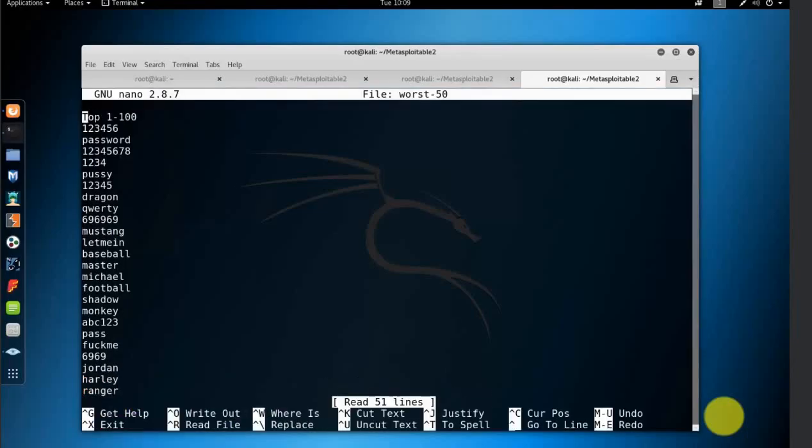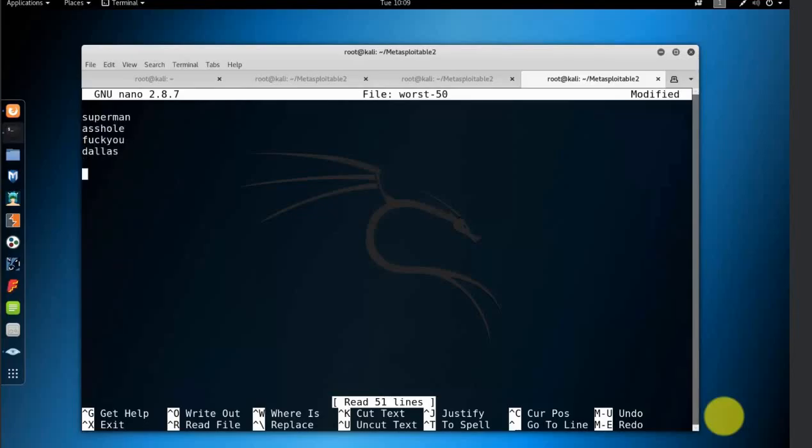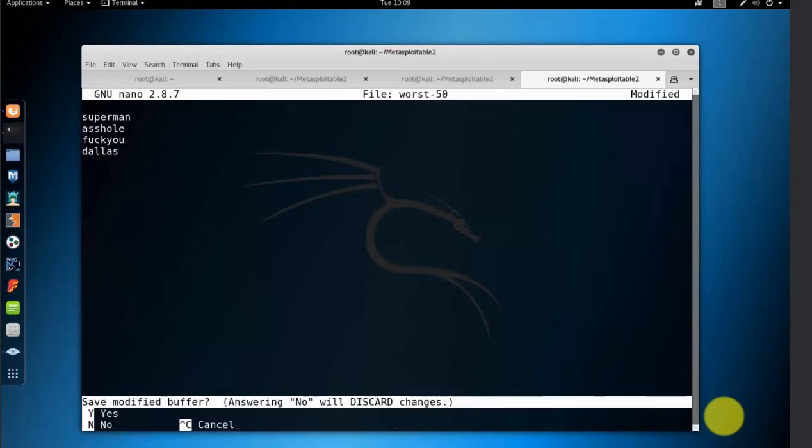I'm going to be removing the top password because this is useless to me, and I'm doing that using the Ctrl-K shortcut that we saw in Nano. And towards the end, I'm just going to hit enter because I want to add a blank password. So this new line here represents a blank password. If somebody is trying, for example, the username admin and no password, this is what it represents.